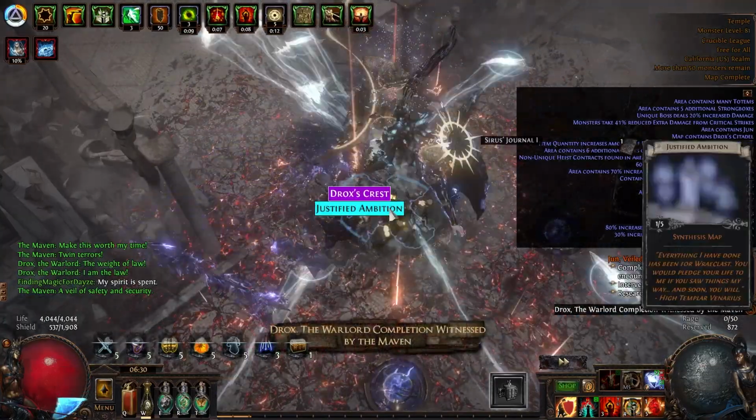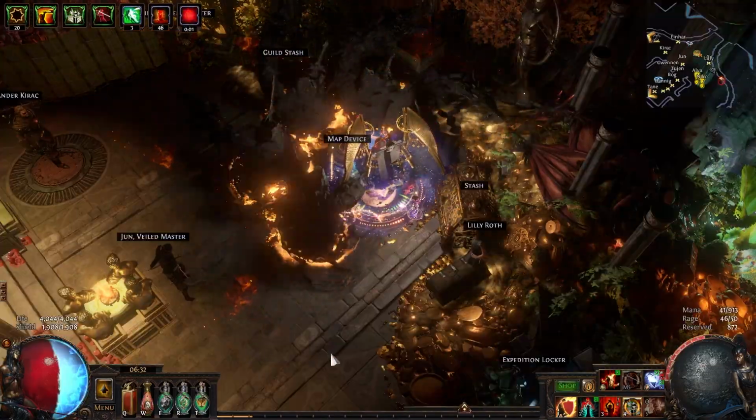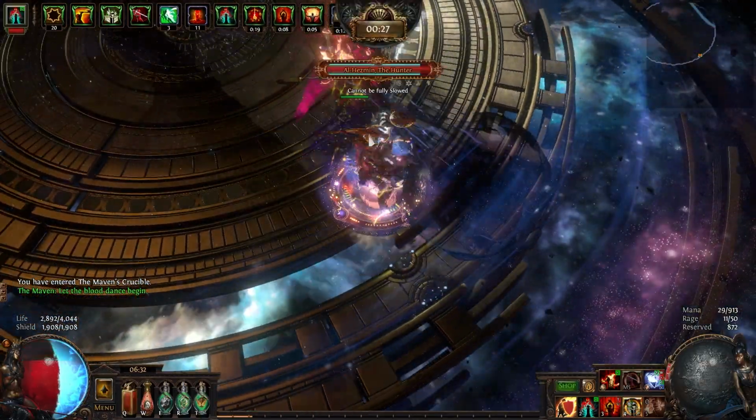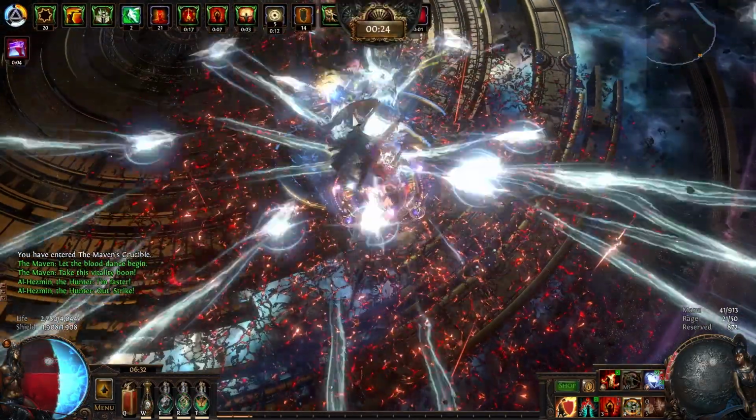And I just want to say this is not a build guide. So if you want a build guide, I'll link Ruetoo's video on the bottom. His code version is the one that I followed, and I think it's by far the best version of Spectre Shield Throw.